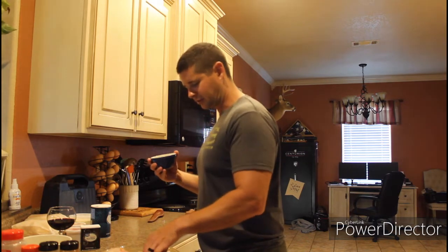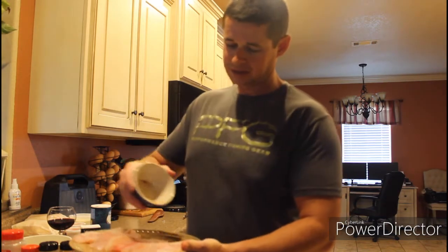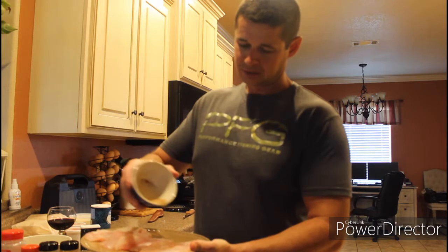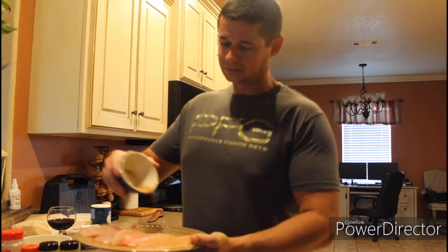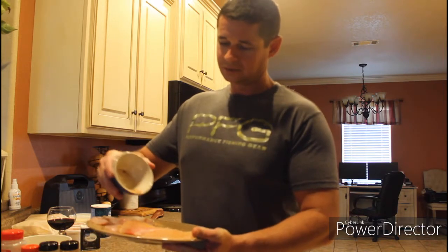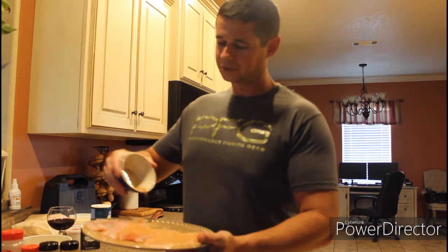This stuff right here, these are the fish we caught today. So I mean, this is as fresh as it gets. Nice Tennessee River catfish. I'm gonna be honest with you guys, it wasn't that the fishing was bad, it was just, man, it was so hot. It was only 90, but like there was no air on the river today.